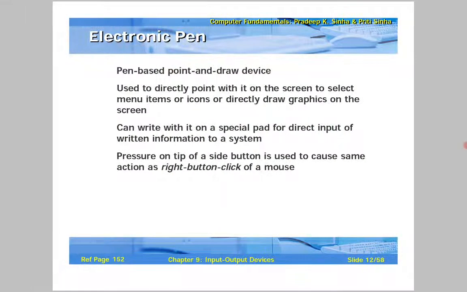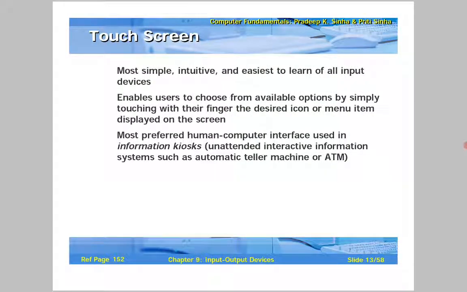Touchscreen is another device. It is also one of the pointing devices, the most simple, intuitive and easiest to learn of input devices. Generally we all use touch screens on our mobiles and other screens. By using touch screens we simply operate various commands with our fingers on the surface of the computer screen or mobile systems by various operations like single click, double click, long press and like that.